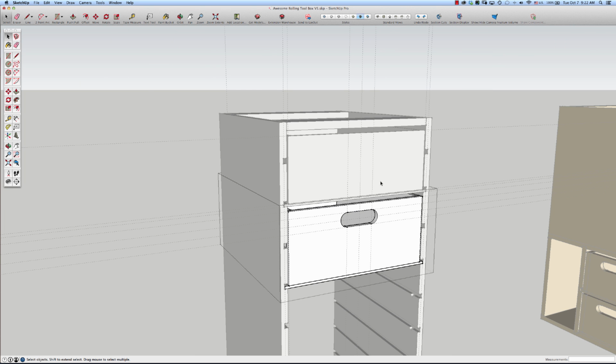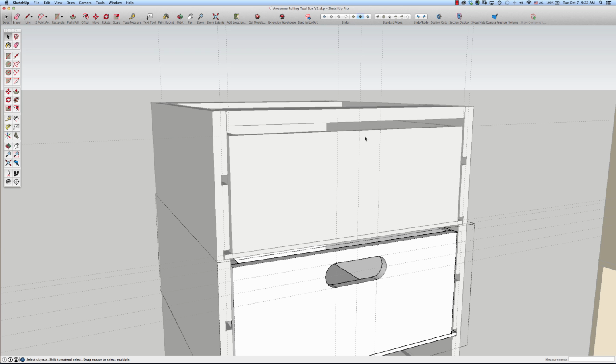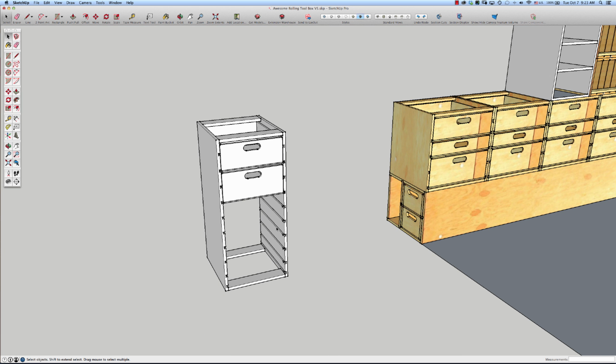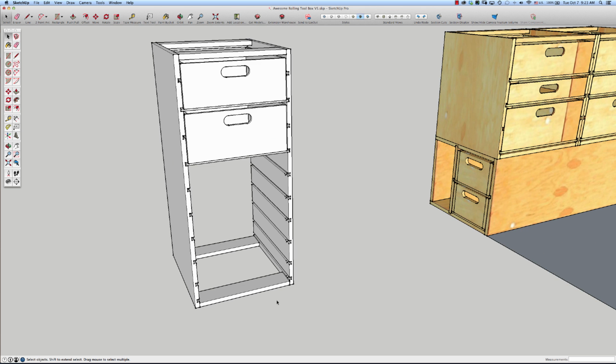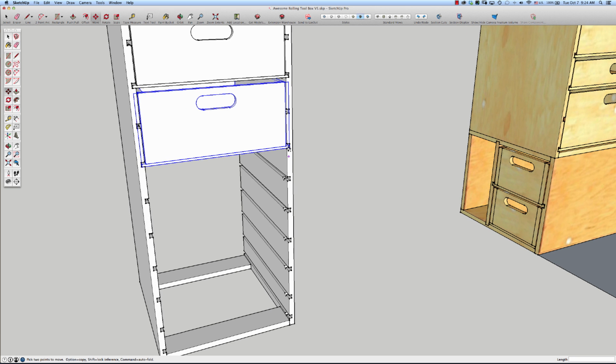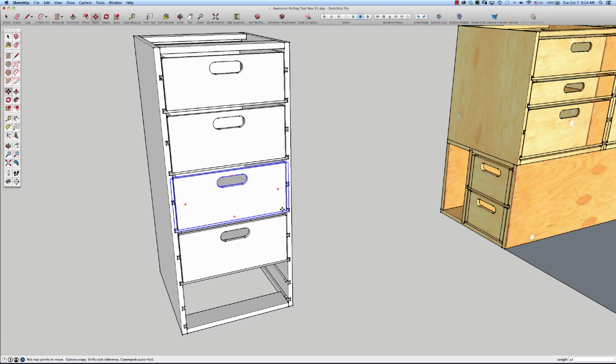Now I want to do the same thing on this drawer. Again, it'd be a different height down, so I'm going to go ahead and do the same thing as I did before. Now I can make a copy of this drawer. It'll be the second drawer down. Will work for a couple of these. M key for move, Alt Option for copy, x2, enter. And that gives me the 3 drawers in the middle.